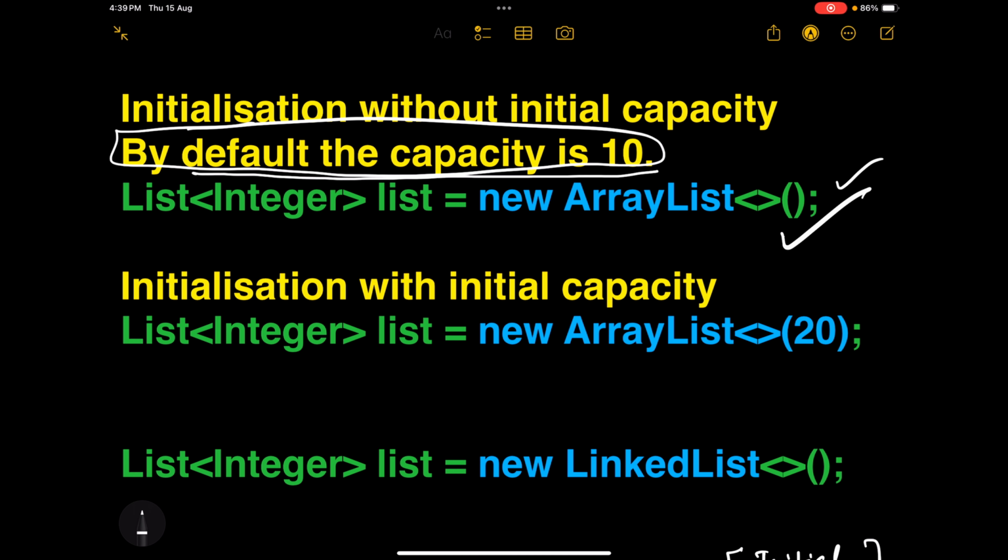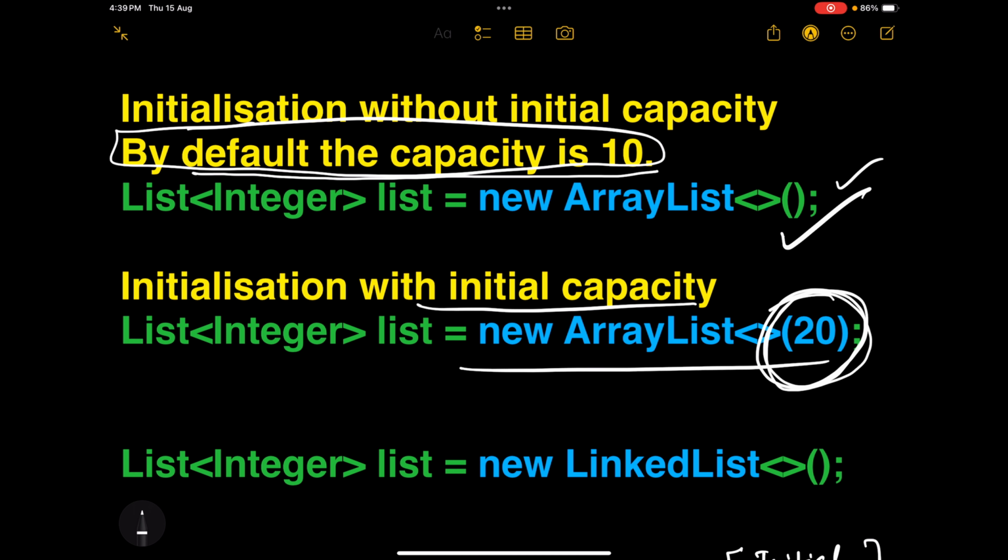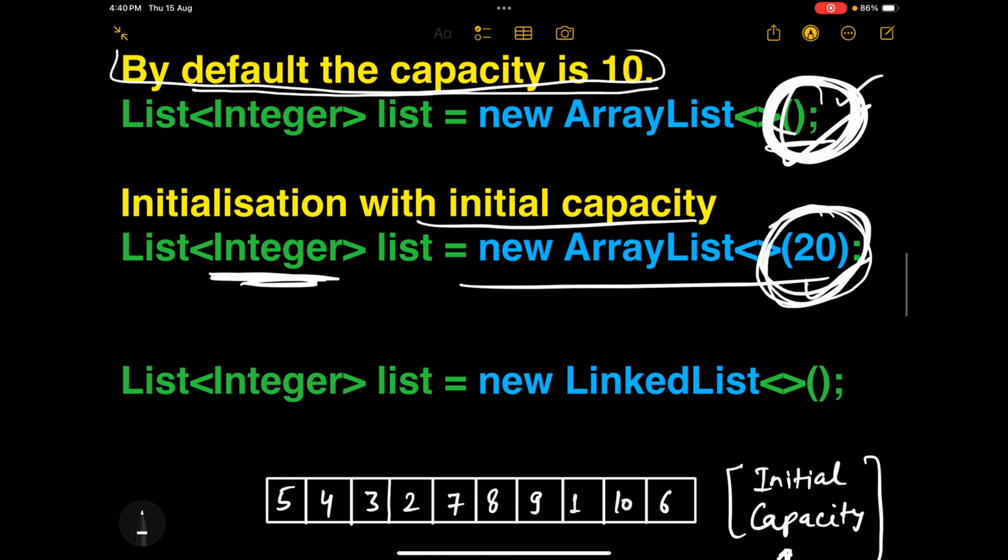But if you want to initialize with some initial capacity, you have to pass that initial capacity in the constructor, like the way I have passed here, 20. So basically I said, okay, array list, I am initializing you with an initial capacity of 20. So you can store 20 integers. But here I have not mentioned any initial capacity, right? Okay, cool enough. Understood so far.